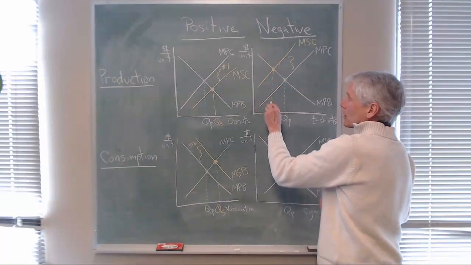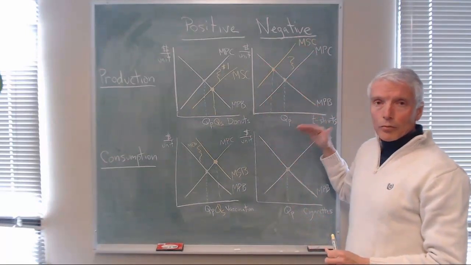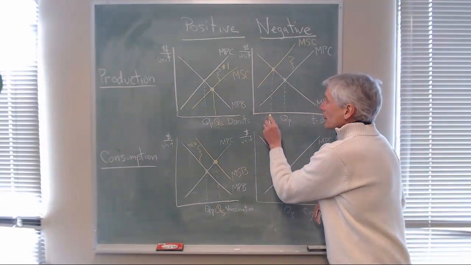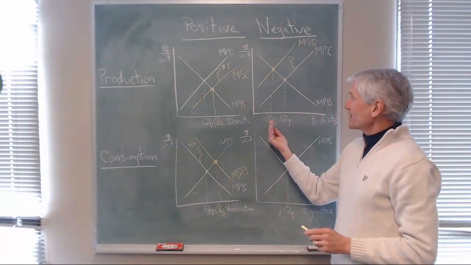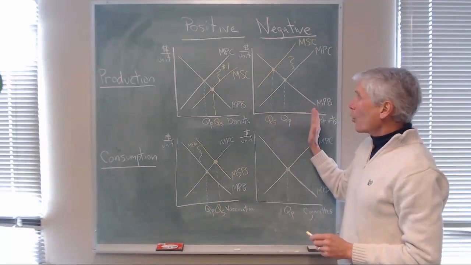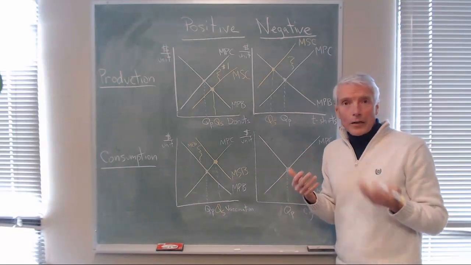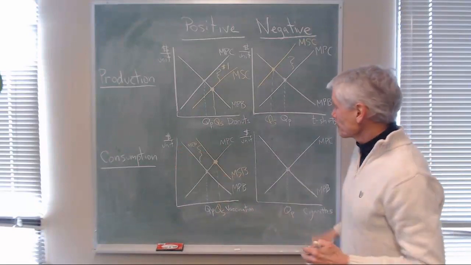This intersection of the marginal social cost and this line, which is both the marginal private benefit and the marginal social benefit, indicates the socially optimal quantity, which is less than the privately optimal quantity. The market overproduces t-shirts because we don't internalize or feel ourselves the costs that we're imposing on others.